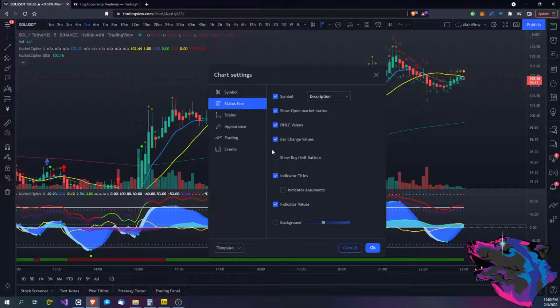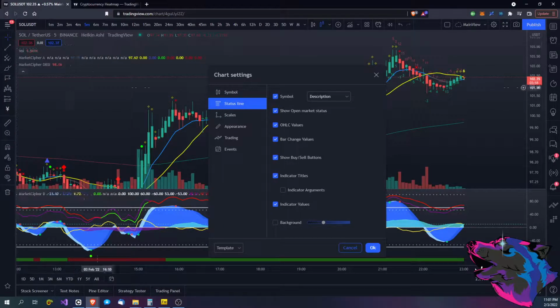Show buy and sell buttons. It's these two guys right here. That's the split between the two. There we go. Obviously, if you're not trading on here, it's really not of much value.